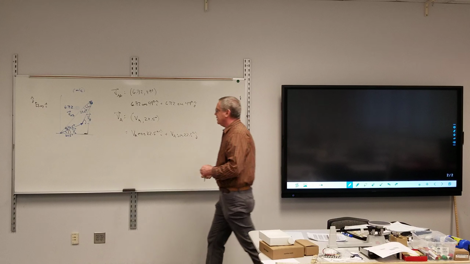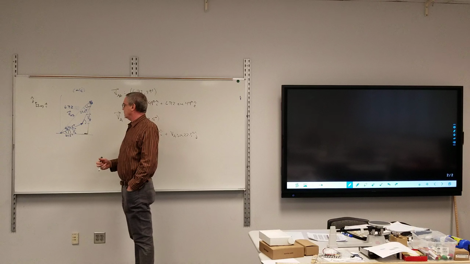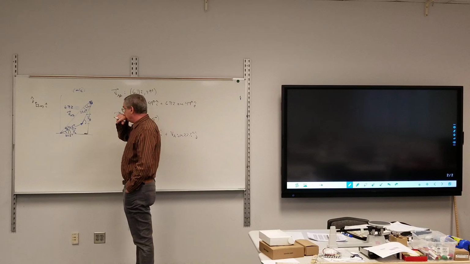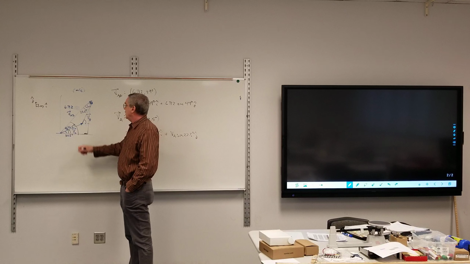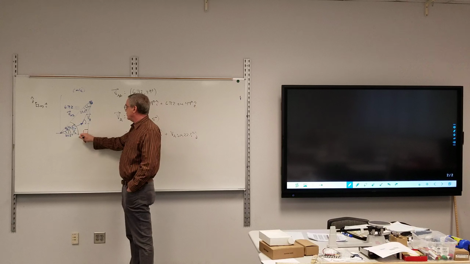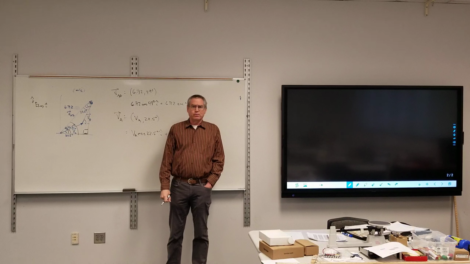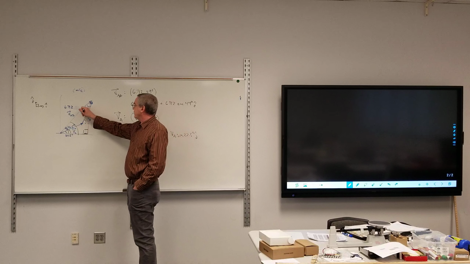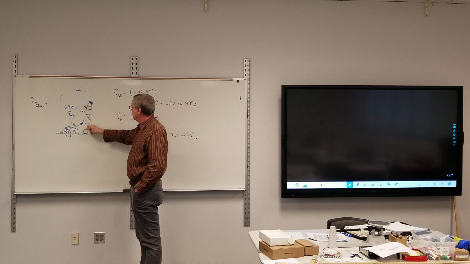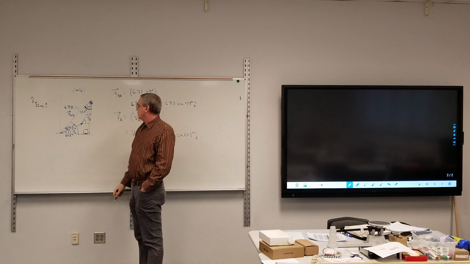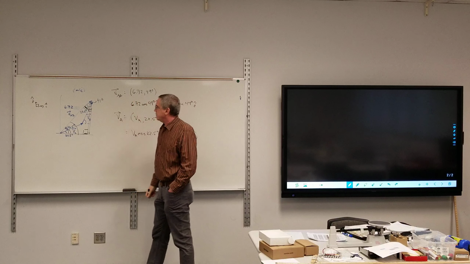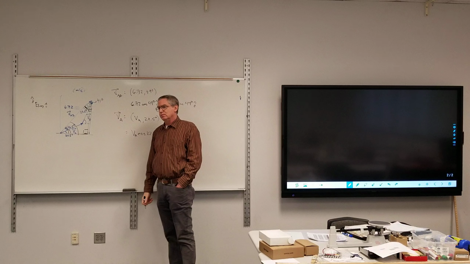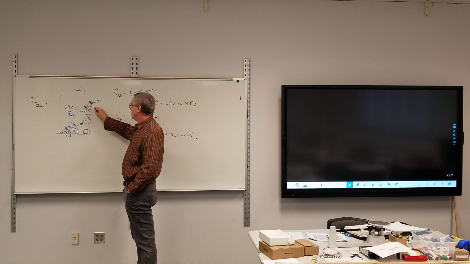And then VB, we need to figure out some angle here. I know this angle here, 49 degrees. I know that is a right triangle because I made it a right triangle. So I can figure out what that angle is. If that's 49 degrees, this has to be 41 degrees, which means this angle right here would be the difference between 41 and 23, or 18 degrees.